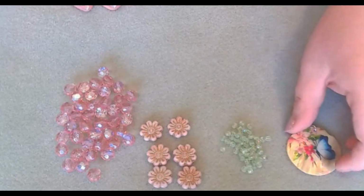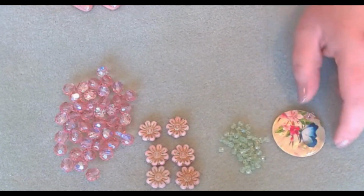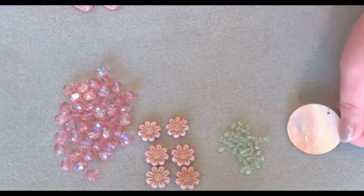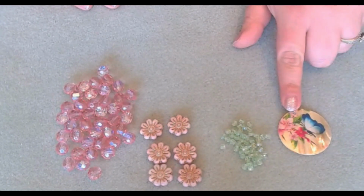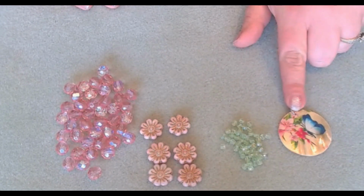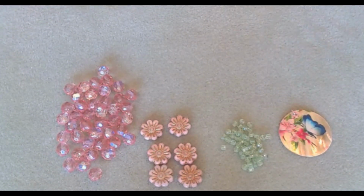With the mother of pearl shell, it is natural, so everyone is unique. There's like a little rainbow there. I don't know if the camera is picking it up. But they're so pretty and they're really lightweight, but they're gorgeous. One of these in the exotic blooms was really pretty, just a bunch of floral. So I will leave a link down below.